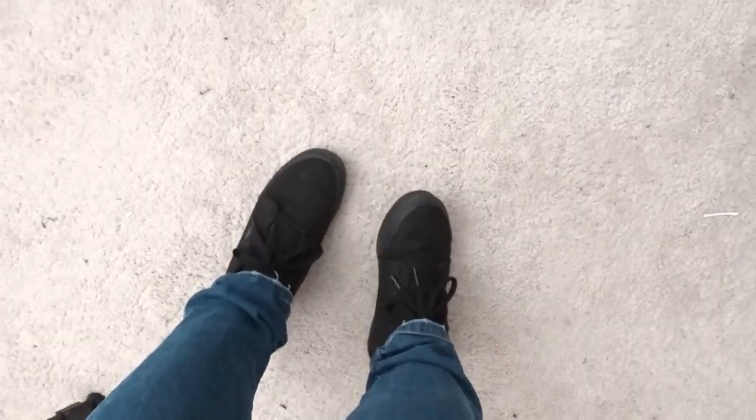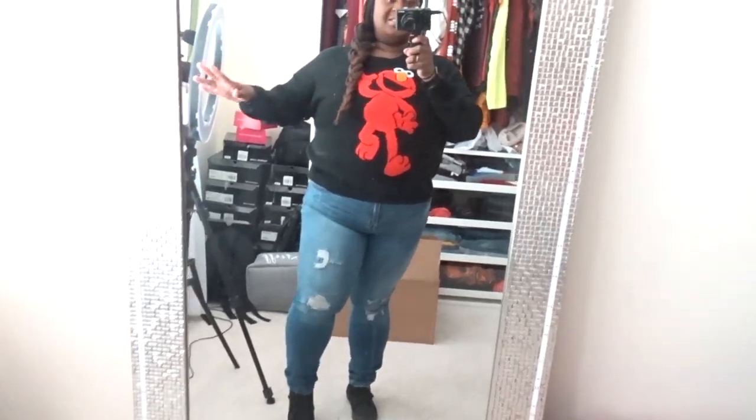Sneakers, Vans, the size 6 kids that I tell y'all about all the time. Ladies, if you wear a 7.5, size 8, you can look at the kids section. This sweater I've had for a while from H&M, and I just popped the tag on it today. Super cute. I'm going to be in the room with my one-year-old, so why not? Have a super fashionable H&M Elmo sweater. And it's cropped. It's real cute. This is a cute little look here.